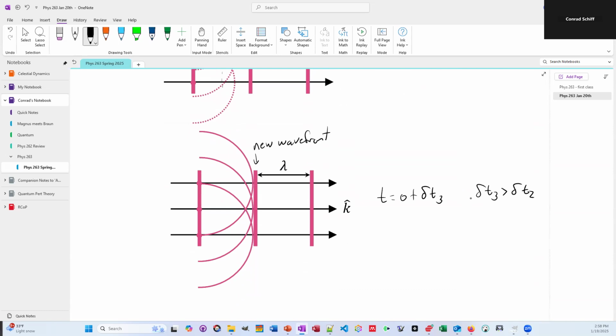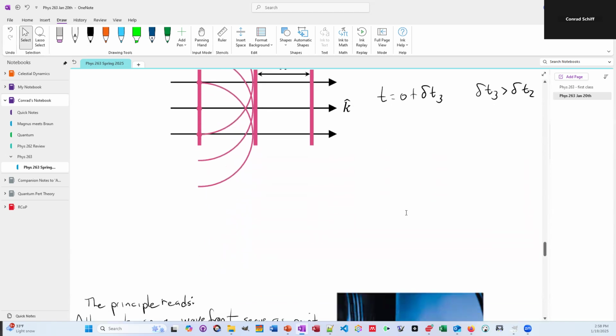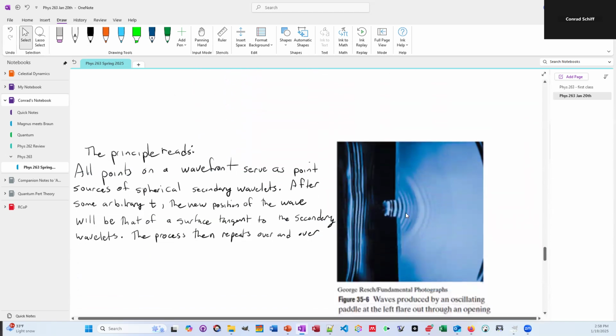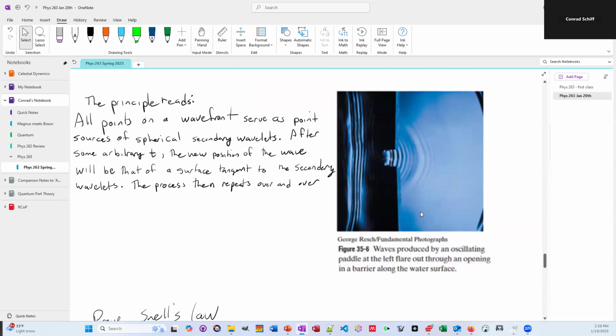And this process just continues to go. So we could have taken the minimum and assumed wavelets were being produced there, and so on and so forth. So don't try and think too deeply about how you would visualize Huygens principle. It's not terribly easy to do, but this is the general gist. And the reason this is particularly useful in guiding is because it'll help us prove Snell's law.